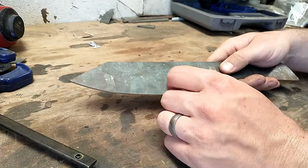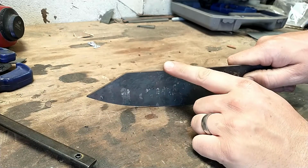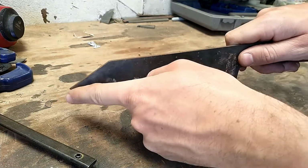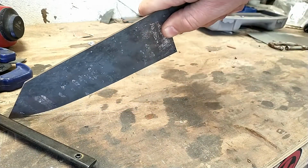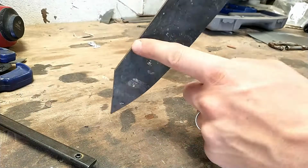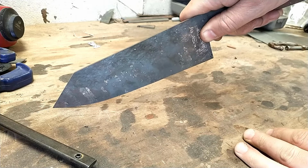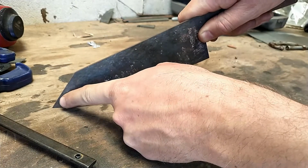Another thing I don't like is when this tip is too far biased towards the spine. I definitely like it closer towards the edge of the blade. What that lets me do is that when I want to access this tip to use it on the cutting board, I don't need to lift my wrist all the way up here to get to the tip. I can just come right here, don't have to lift it too high, not even 45 degrees, and I get access to that tip when I want it.